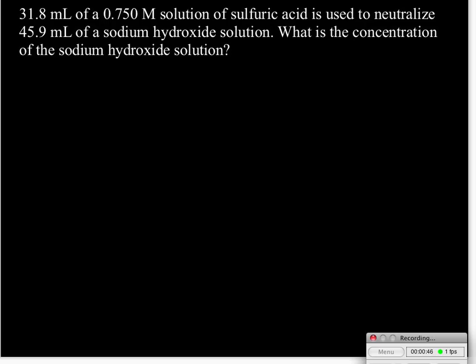We start out, we've got the formula for sulfuric acid, and that is H2SO4. And we know we're adding to that, we're neutralizing it with sodium hydroxide, and the formula for sodium hydroxide is NaOH. In this case, we predict our products. We see that our base is a hydroxide. We know if we neutralize a hydroxide, we're going to get a water molecule as one of the products.